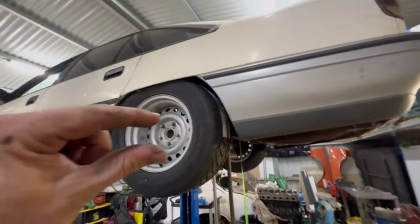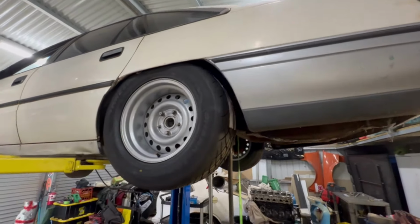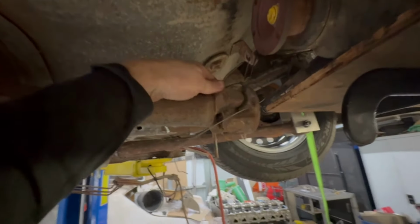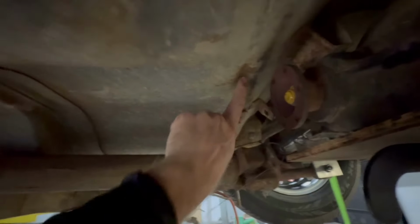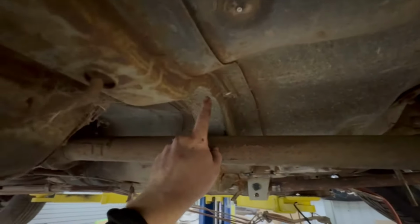Yeah, and then obviously the coilover is gonna sit in here. Like I said, this is going to be full low, but I'm probably gonna have to raise it, so drop the axle, maybe another 10 mil, because we're gonna start running into a lot of problems here. So obviously it's been very low at some point, and it has probably been jumped or something, and the tail shafts hit the floor pan. But my concern is obviously running it that low is there's other things that are lower. We can notch them out, that's not an issue.